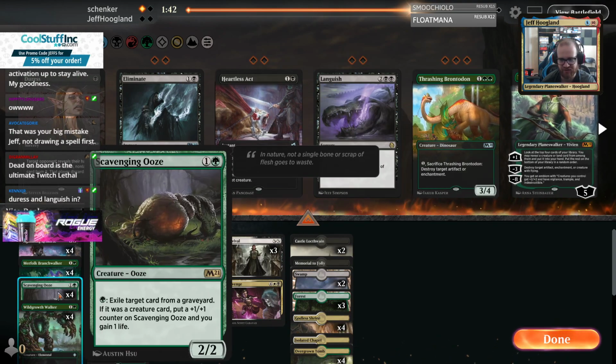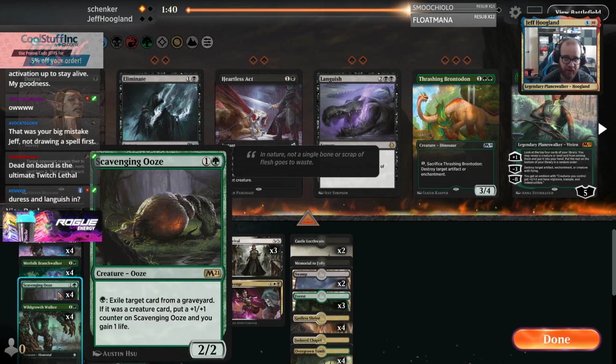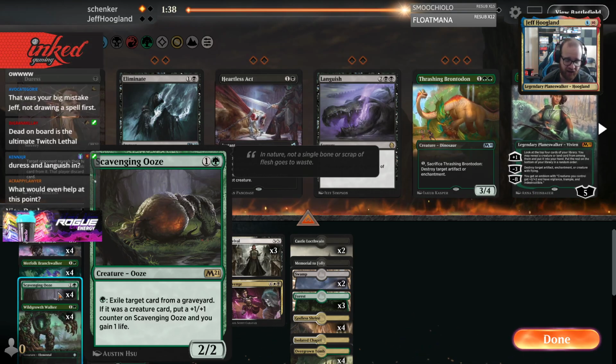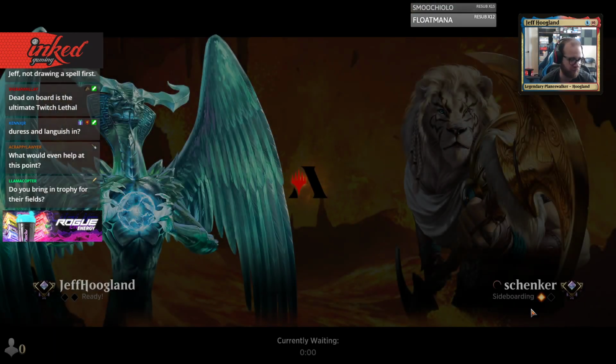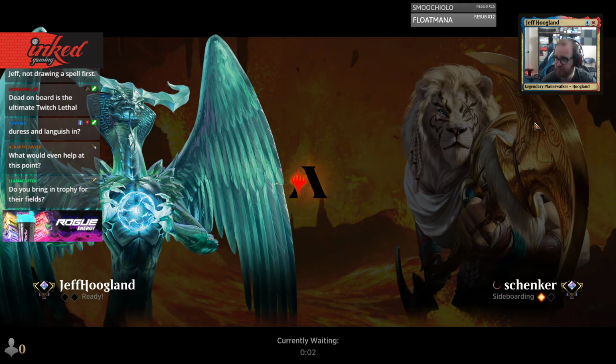I guess Scavenging Ooze isn't stellar, but they're probably an Uro deck, which means Scavenging Ooze is fine. Do we bring in a Trophy for their Fields? Nah, I don't think so.